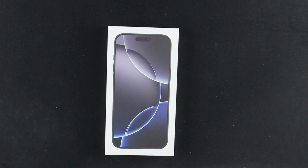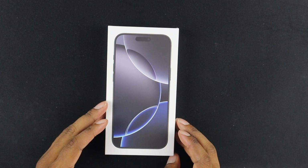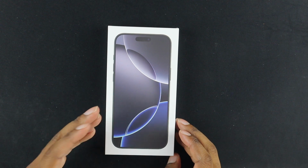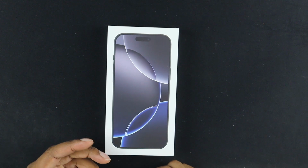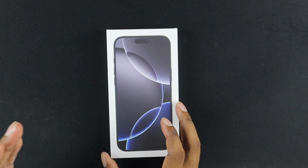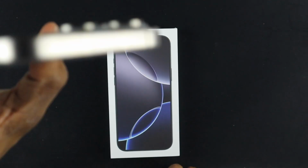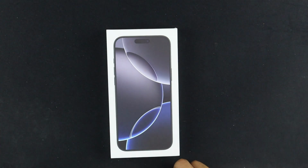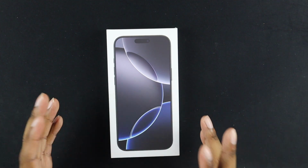So anyway, if you're looking to get the iPhone 16 Pro Max, well, the iPhone 16 period, if you want the iPhone 16, it starts off at $999 or $1099. $1199 for the 256 gig version, $1399 for the 512 gig, and $1599 for the 1 terabyte. It comes in a bunch of different colors. You have Desert Titanium, which is the new color for this year. But you also have White Titanium. You also have the Natural Titanium, which you see right here that we have. Natural Titanium they're bringing over from the 15. And the Black Titanium. Those are for the Pro Maxes.